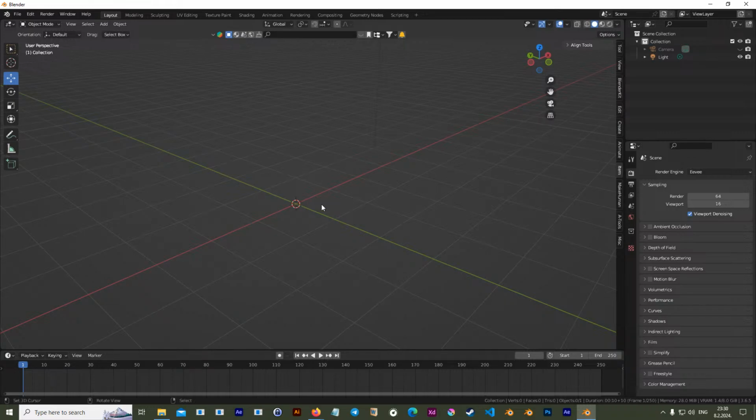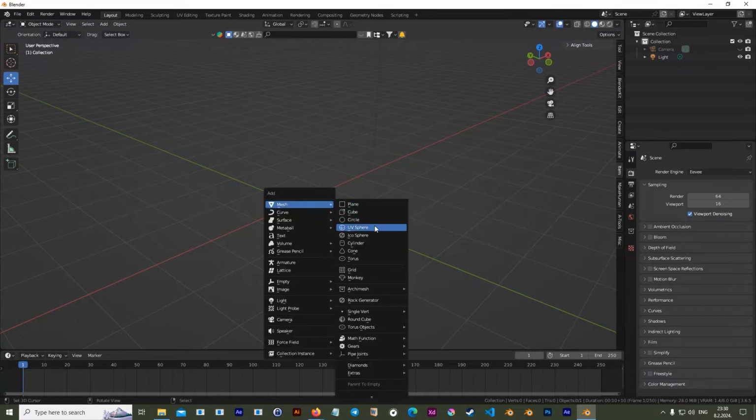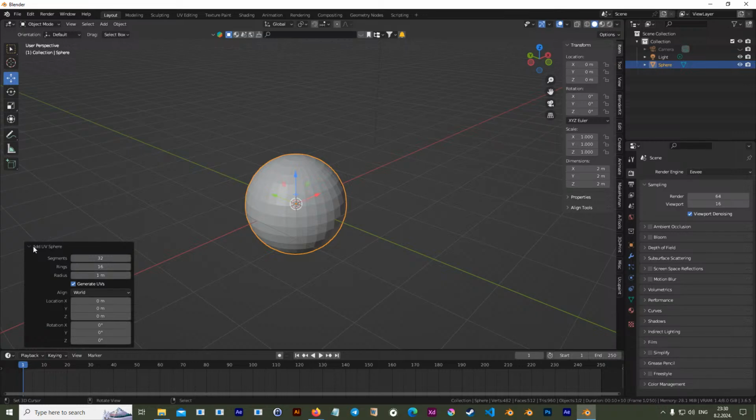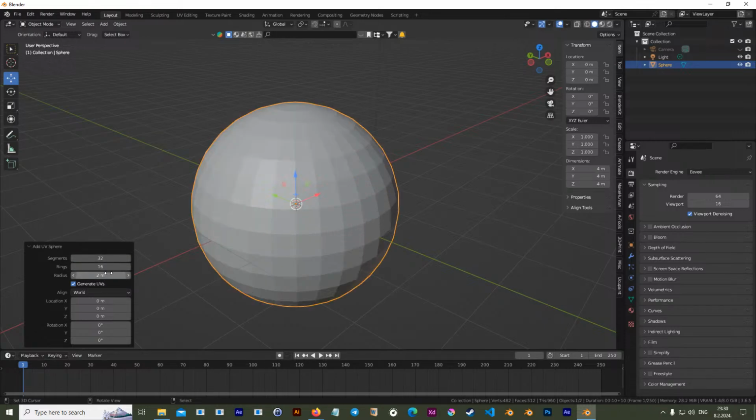What is boolean? Press Shift A, create some big nice UV sphere. Open this, don't forget about this little temporary dialog, and make it 2 meters, make it 64 segments, and double the number of rings by pressing times 2, 32, okay.